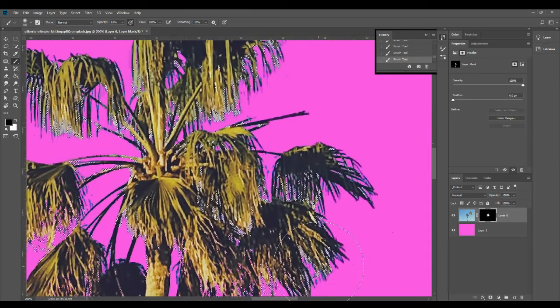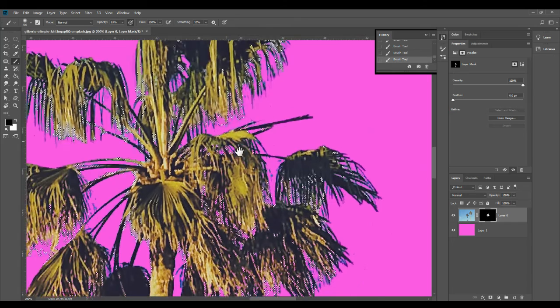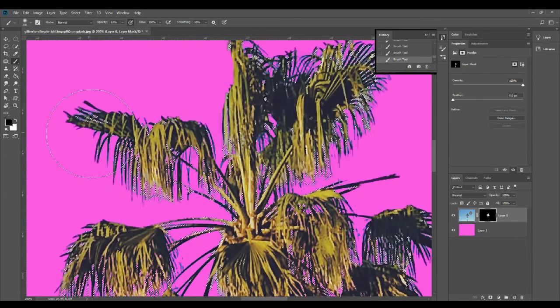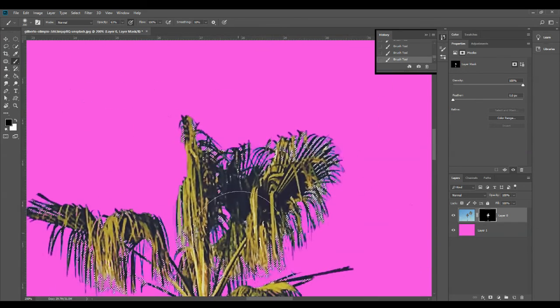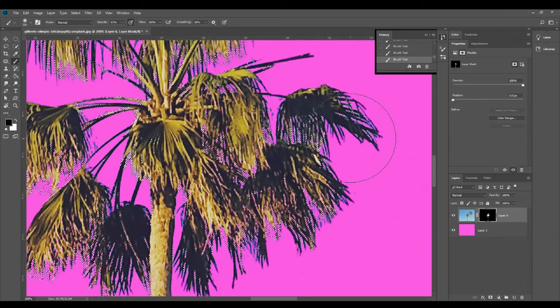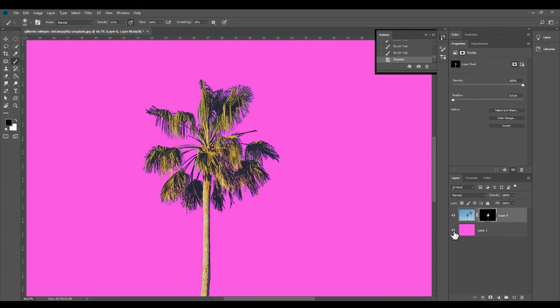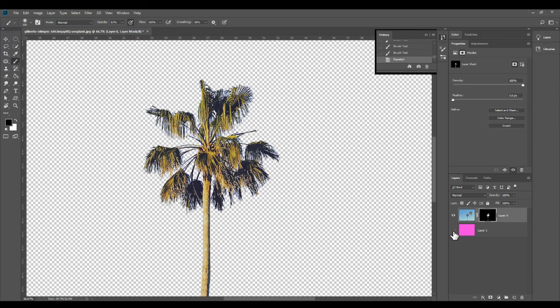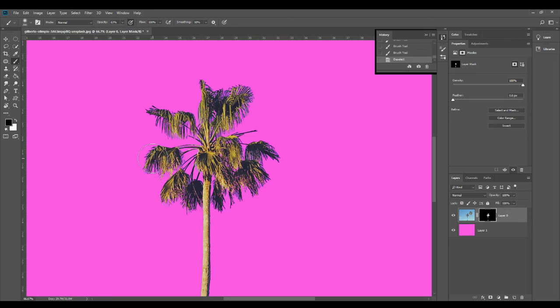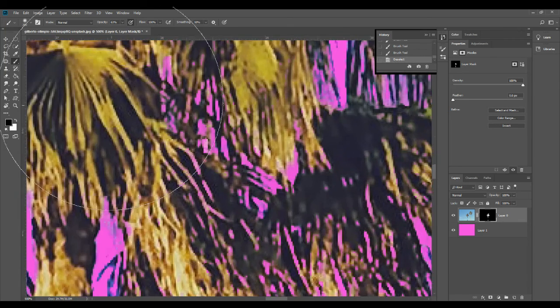So this is the process. You're going through, you're making a selection. And then once you have the selection made, you're going to go to Color Range, select certain pieces, and then just make sure you're clicking off the side. And then you've got a much cleaner selection than having to go in really tight with a tiny, tiny little brush and painting.